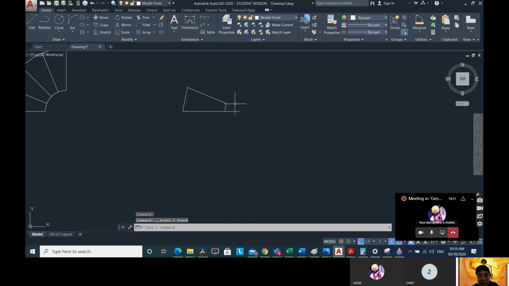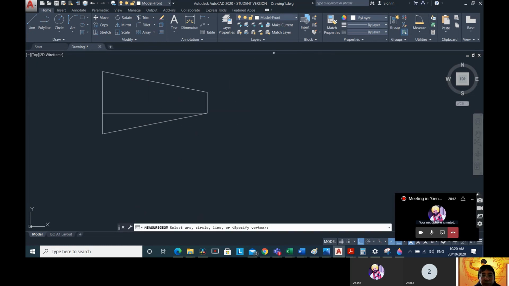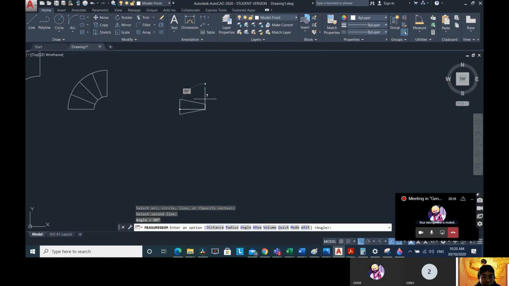This one and this one. So what I want to do is select objects, rotate this one, and type in 11.25. It is straight now. So I'll land here. So on. If you're checking this, it is 90 degrees. So leave this line here.